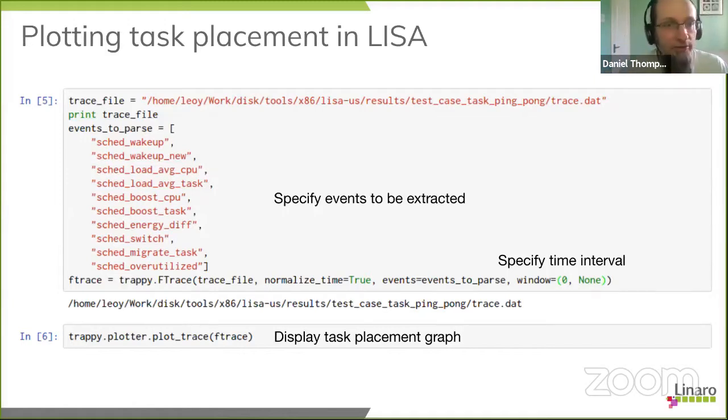So we start off by setting up a tracing scenario. We have a particular problem, which is that the big.LITTLE scheduler is not spinning up correctly and passing tasks over to the big core. So we set up a whole bunch of scheduler trace points that we think will be interesting to help us understand what's happening. We tell it where the trace file should be, we tell it what events are going to be passed, and we ask to launch an ftrace with those particular sets of events set up.